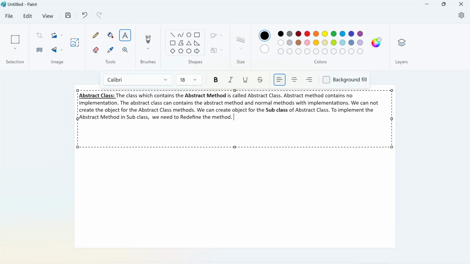The lead or some architect-level people will design these abstract methods for reusability. If there is any complex functionality, they'll create this class with a few methods with implementation and a few abstract methods, so that the rest of the developers can access that abstract class as a subclass by using inheritance, and they can redefine the abstract method to implement the functionality along with the methods with implementation.